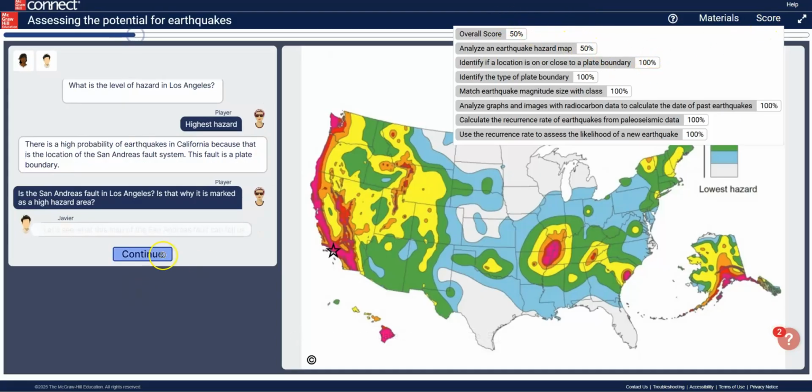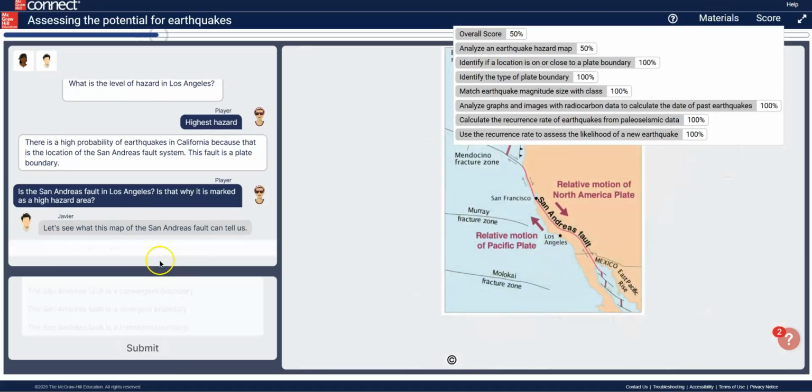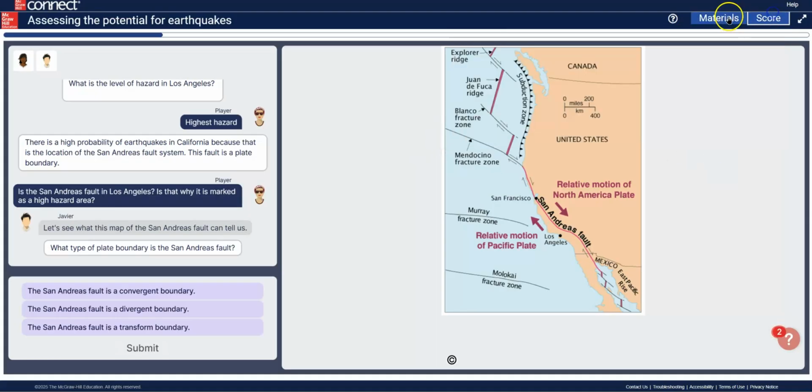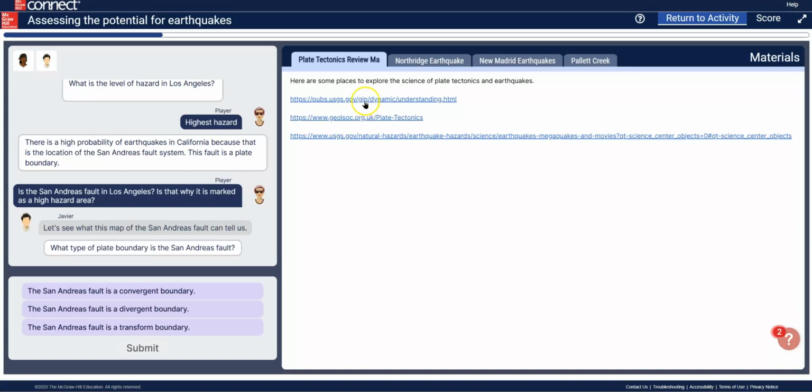You're just going to work your way through the questions. If you ever get stuck on one, you can look at these different websites and it will give you help. Like if you don't know what type of plate boundary the San Andreas Fault is, you can go here and you'll just work your way through.